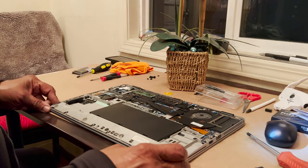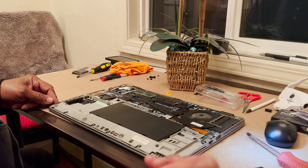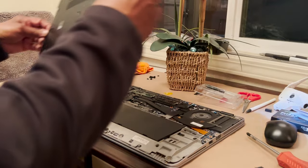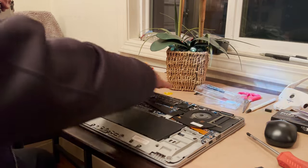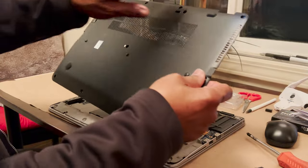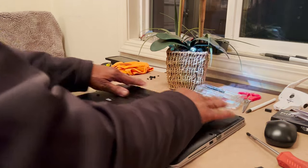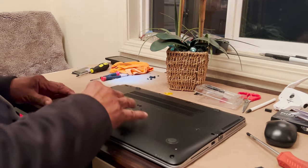Okay. So what we're going to do, we're going to put the case back on. So here's this. I'm going to give you that first screw. Again, the reason I set the orientation the way I take this apart is with the hinges on top. So when you go back to put the cover on, hinge cutouts are on top. Makes it really simple. You just lay it back down in there and it just goes right back into place. Very, very simple. Yeah, it's much easier to put back together than it is taking it apart.